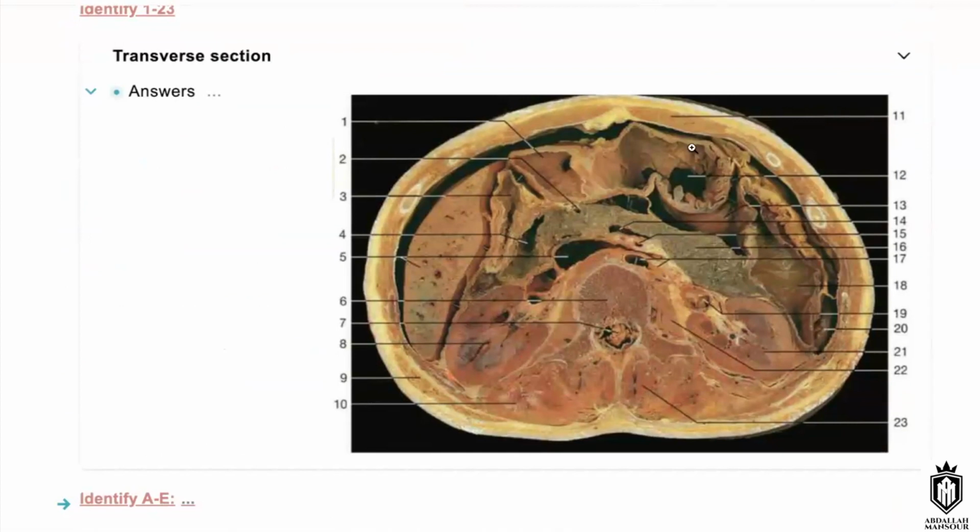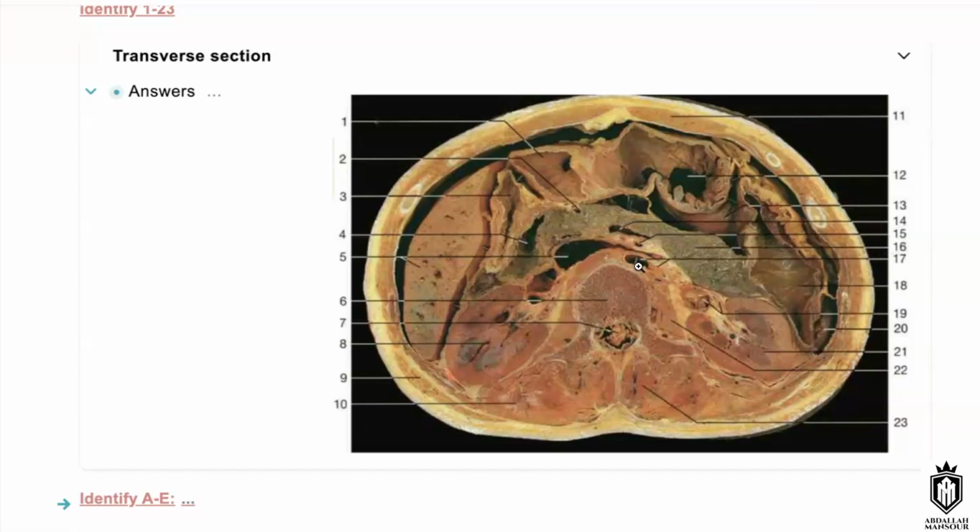All right, so we'll try to identify at what level is this section of the abdomen. This is an axial cut of the abdomen, and this looks like it is at the level of lumbar vertebra 1, either lumbar vertebra 1 or lumbar vertebra 2, either of those. Yes. Okay, and are you able to tell me a few structures here, starting maybe with number 17? 17 is the abdominal aorta.